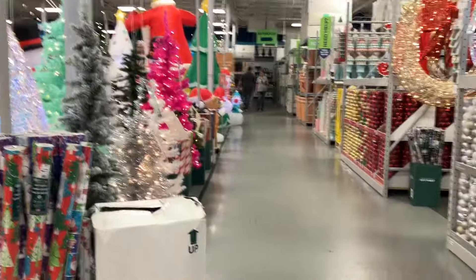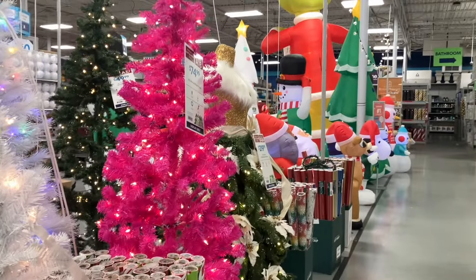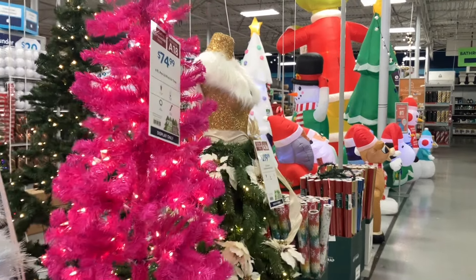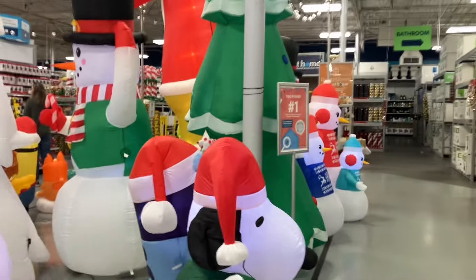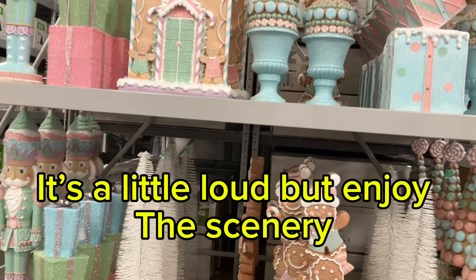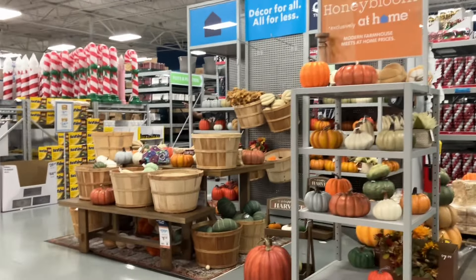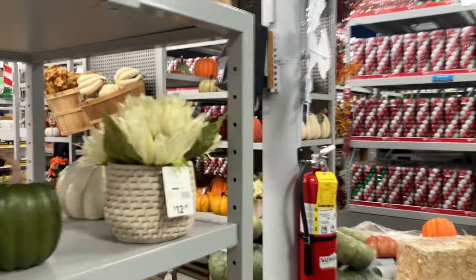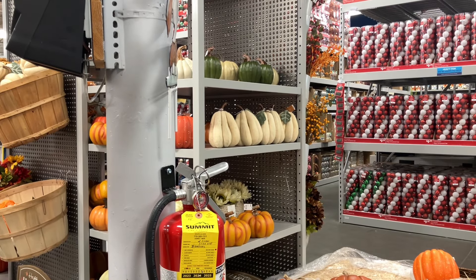Oh my goodness, look at how beautiful. I just want to get another pink tree. I know I'm looking at it — oh my goodness, this is so beautiful. Look at this one here — I gotta get this! So pretty. Okay so there is the fall section, so so very beautiful. Over here an absolute love — I love this green pumpkin, besties. How much? It doesn't have a price tag on it. $14.99 for that one.